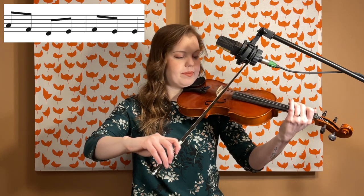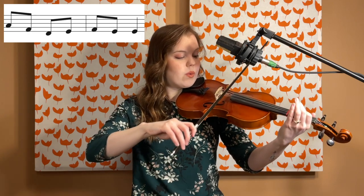Good. Now we're going to play the next part of that line, which is A, D2, which is our F sharp, open D, E, which is finger one, F sharp, finger two, back to our E. So we play that twice. So that's a little bit more, but it's all on the D string, so it's a little bit easier to remember where you're at. So it's open A, we cross over to the D and stay there for a little bit. So we're putting our F sharp down, open D, 1, 2, 1, 1. Okay, so that's our whole first line of the song.